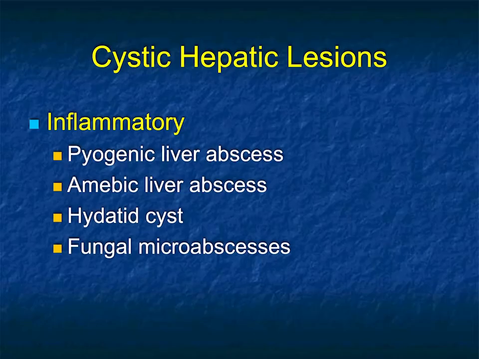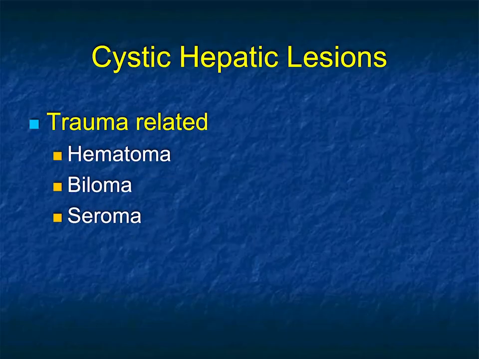We talk about inflammatory cystic lesions, whether it's a pyogenic liver abscess, an amoebic liver abscess, typically right lobe, the classic hydatid cyst with multiple cysts in up to, let's say, 60% or so with calcification. And we talk about fungal microabscesses, which are small, cystic, often also involve the spleen and or kidney, but are typically seen in immunosuppressed patients. Again, history is going to help us. We spoke about that in one of the early slides in part 1.